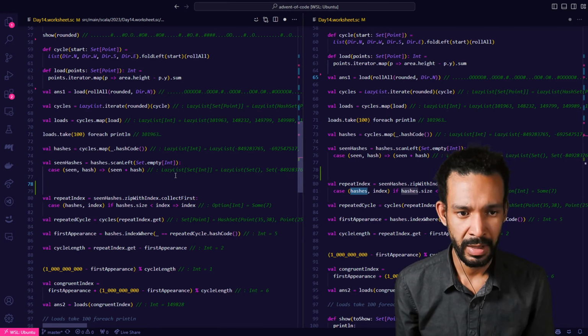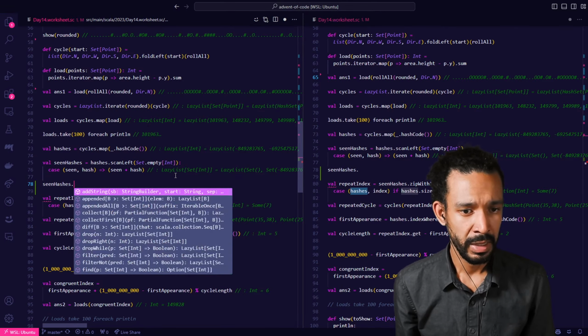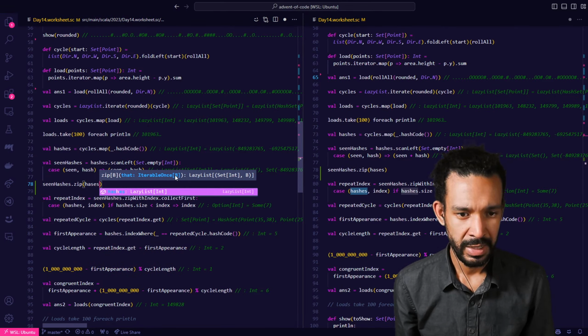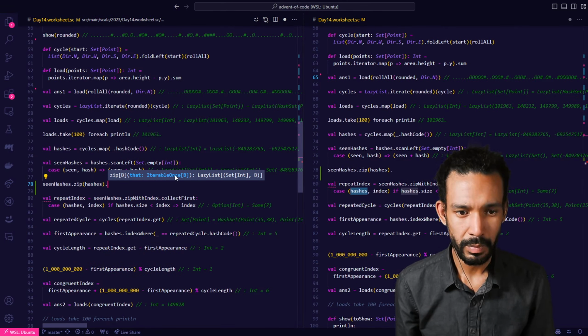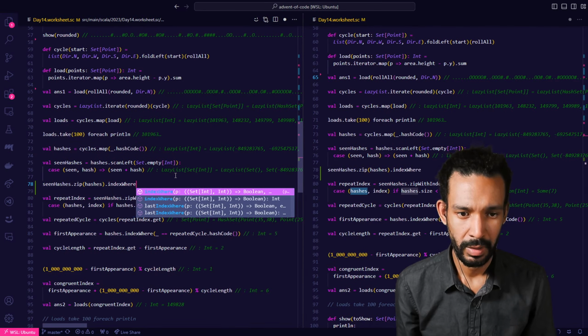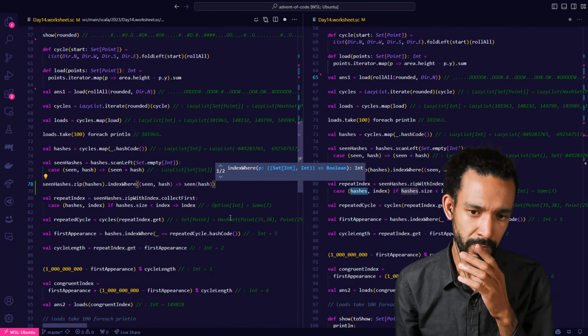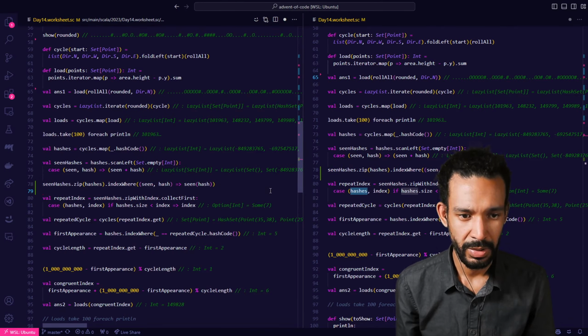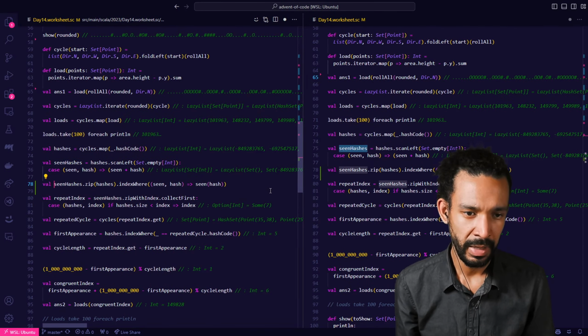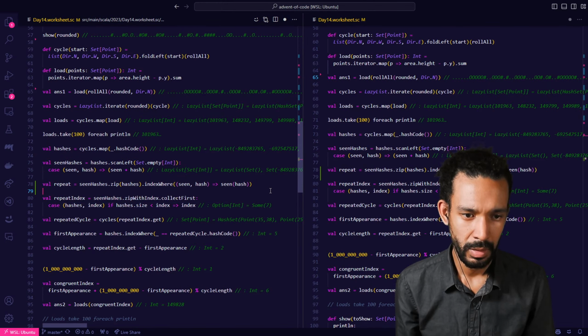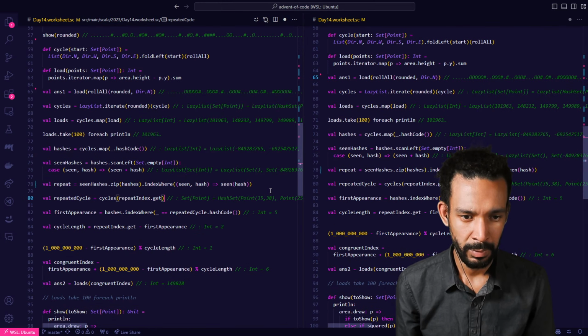While we do this, seen hashes zip hashes and an index where seen hash, sure. And then this would be like our repeat. And we could just use that here instead.